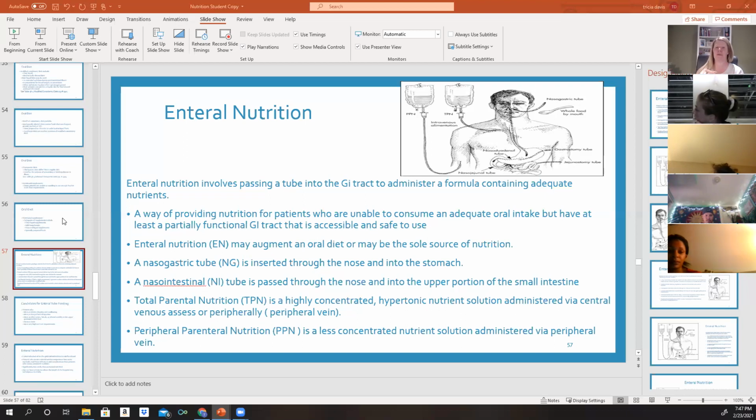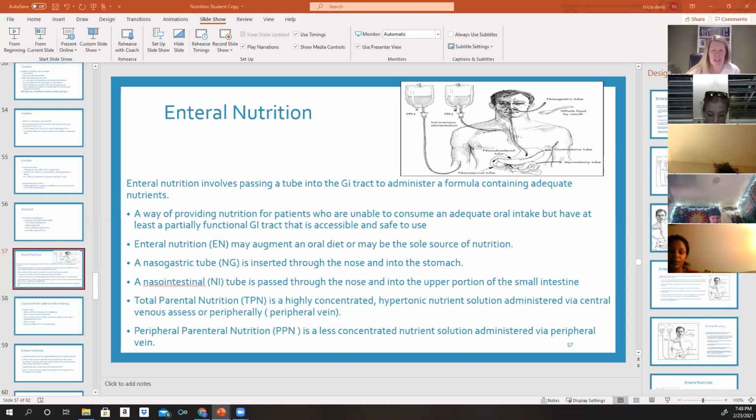It's really terrible. So you'll see these patients will have enteral nutrition that's augmented. They will have a clear liquid diet, maybe even a full liquid diet, but they also have that PEG tube so that they can get the nutrition if they can't take it in. And then some patients don't take anything by mouth and it's their sole source of nutrition. So it just depends on your patient's need.